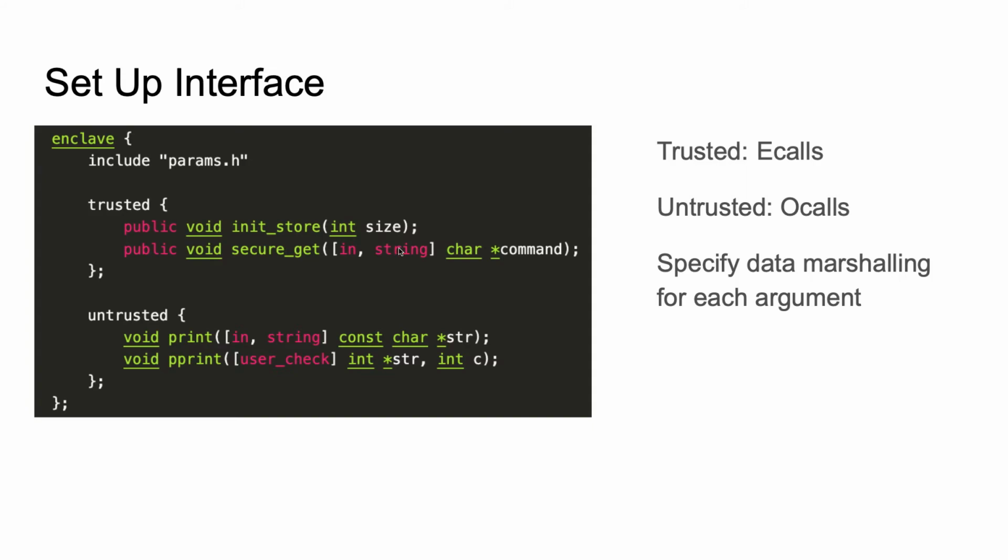Then there are these keywords like in, string, and user check. There is a tool called Intel Edger8r, and this is the marshalling that I was talking about. You'll be specifying exactly how long. If you're passing in an array, I don't have an example over here, but if you're passing in an array, you need to specify what the size is. So there will be another argument over here called size, and then you need to set it to something. You can always have the pointer and then an int size or something, and then here set size is equal to size or something like that. So yeah, I'm not going to go deep into it.